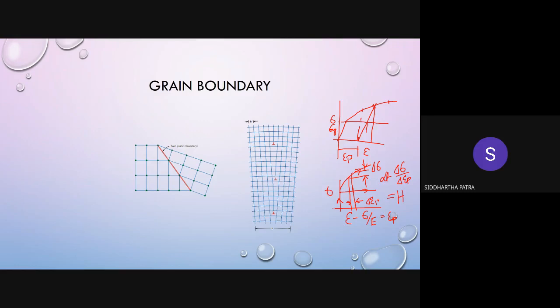But when you have a certain discontinuity where there are missing atoms, then there are no atoms to transfer the dislocation from one position to another. So you need additional stress to cause that effect. And since in day-to-day life we work with multigrain materials, most of the ductile materials that we use provide this hardening effect because there are grain boundaries. Now there could be other sources of resistance as well. The substitutional atoms and the interstitial atoms can be resistance to your dislocation movement.